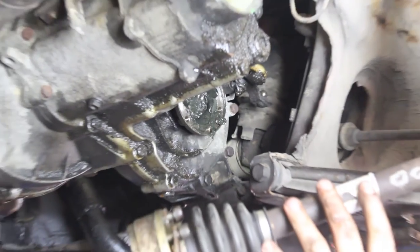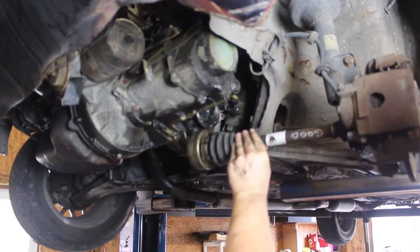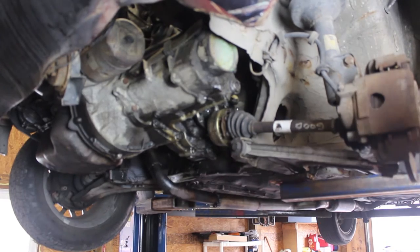If you aren't doing this on a lift like we are, you can go ahead and take this axle out and put the ball joint back in. But we have a lift because we're cool. Now on to the other side.